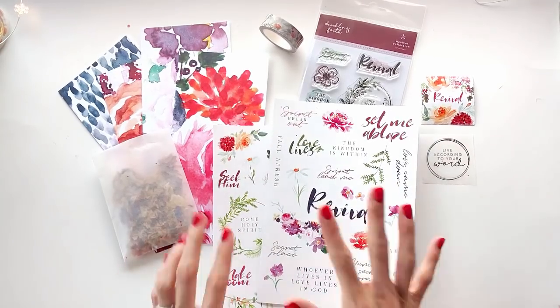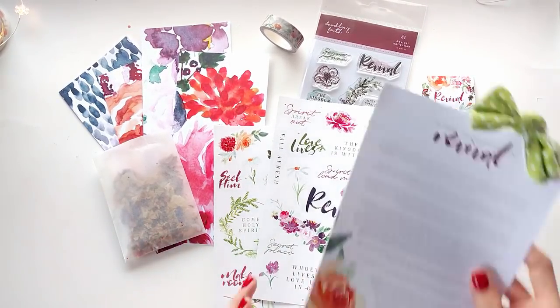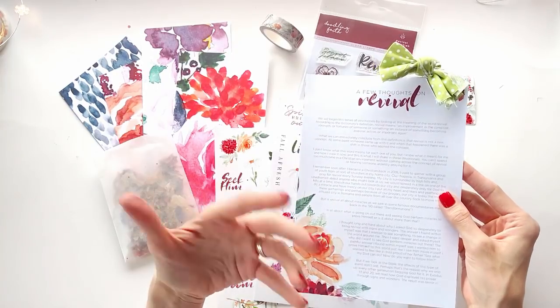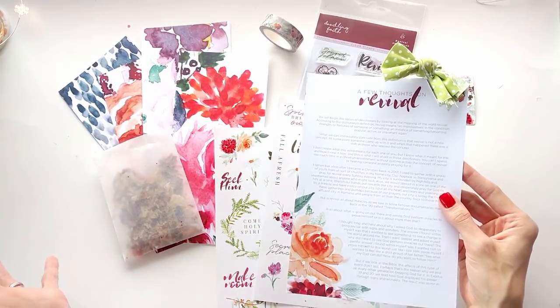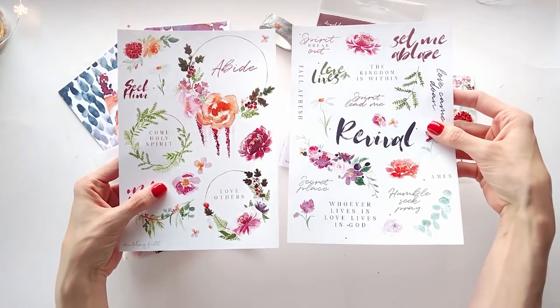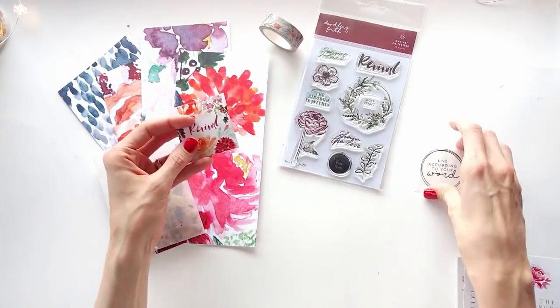This was released only a few weeks ago, and we've already been seeing such amazing things come from people who have gotten into the kit and read the devotion content written by Emanuela Robinson, and have been able to use all of the beautiful elements of this kit. So I'm not going to say much about the devotion. I want you guys to pore over that yourselves, but I also want to just show you how ornate and how creative these ladies at Doodling Faith have been.